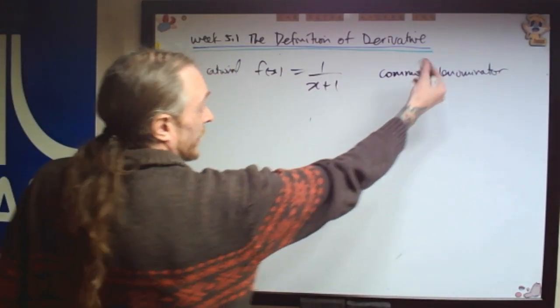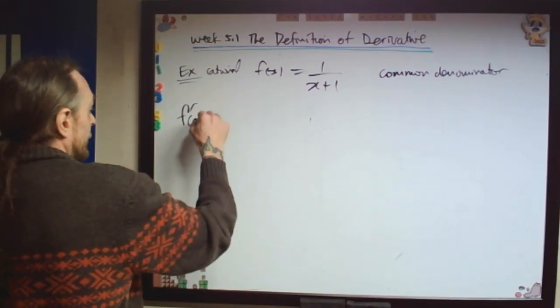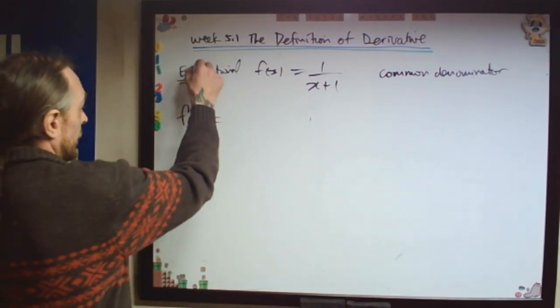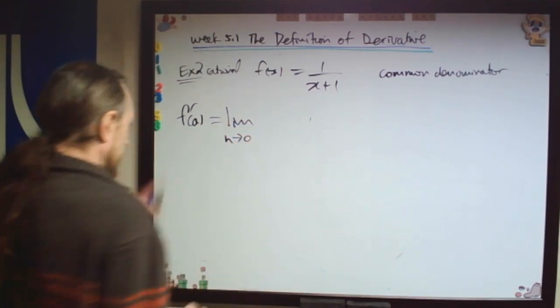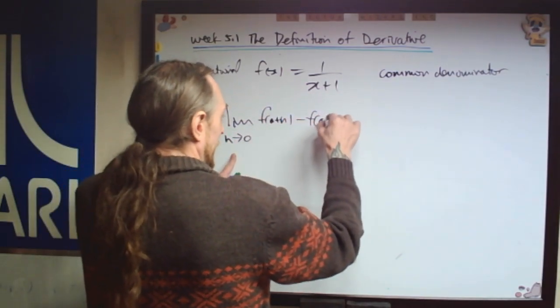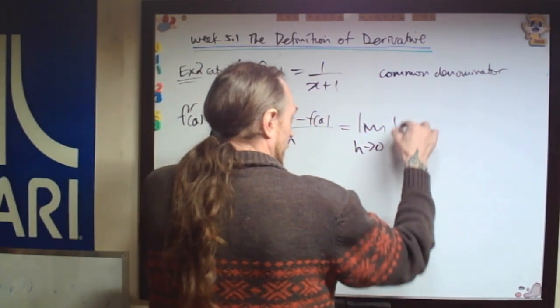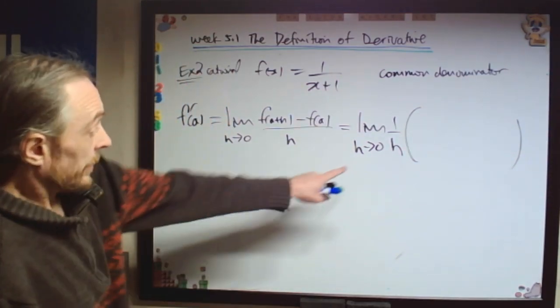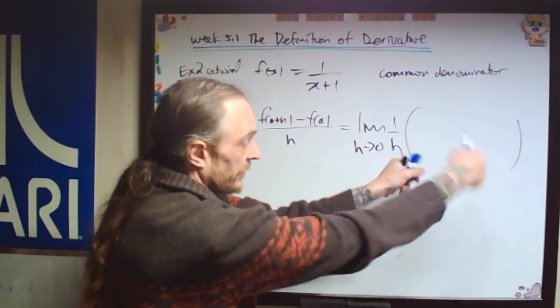What's the dirty trick that I'm going to use? I'm going to use common denominators, because in this case, f prime of a, example 2, is going to be the limit as, a mantra, h approaches 0. The derivative is f of a plus h minus f of a over h, which I'm going to write as the limit as h approaches 0 of 1 over h times. If you know what you're doing, then you can prep it. I'm going to pre-prep it and just throw it in as I'm doing it. I'm cutting the carrots as I'm throwing them in the pot.